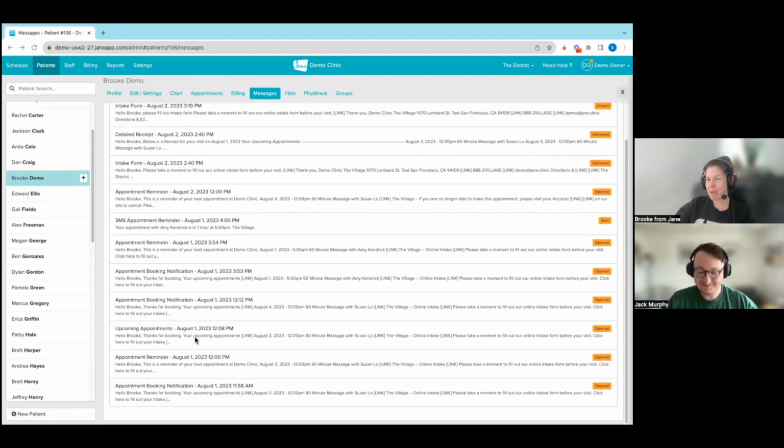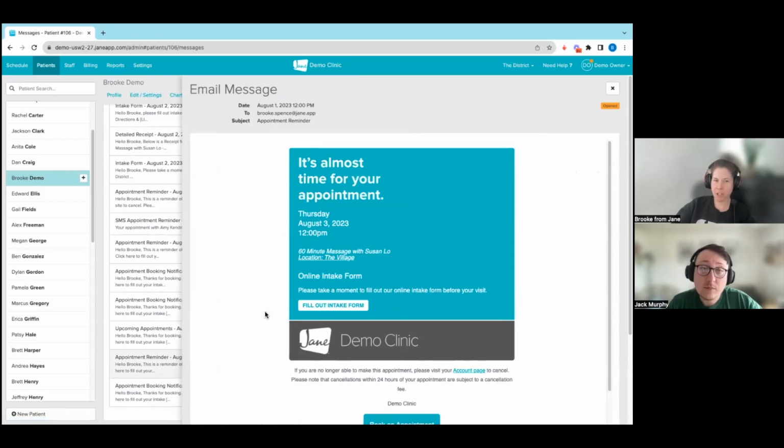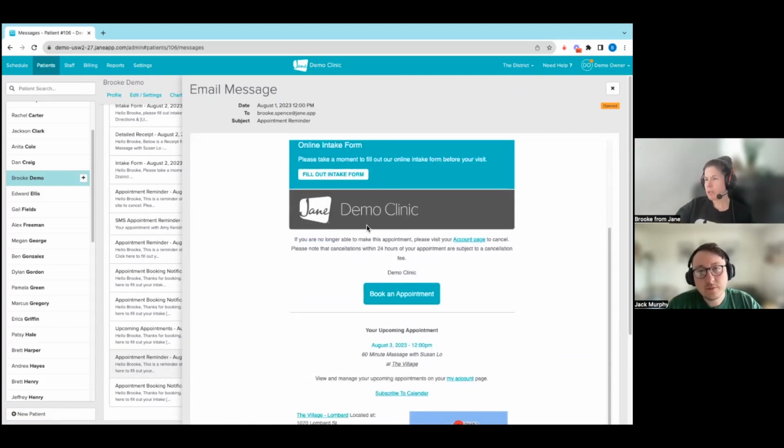Yeah, so with appointment notifications, there are some bits of customization that you can make. This information up here, you can decide the little message you have in here, and what's pulled. This is changed in your settings under language, and I'll go through that in a moment. You can also add additional text below. Currently we just have this text right here, and this one line actually cannot be changed. It is hard-coded into Jane.